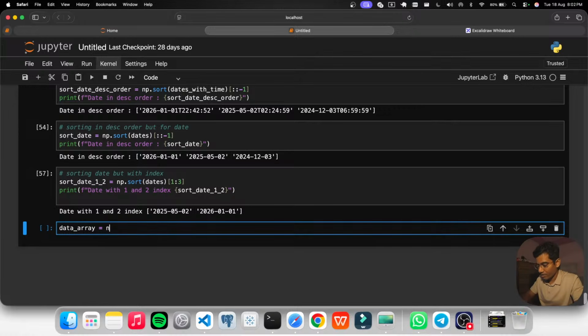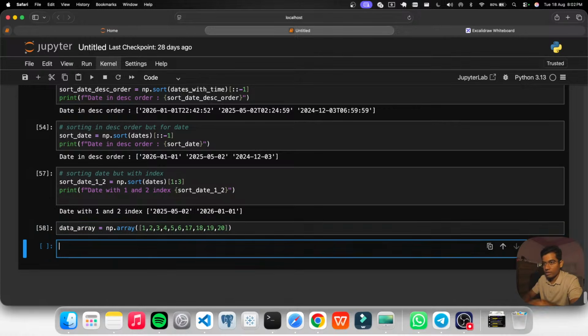Okay, I will write np dot array here. Then I will simply give some numbers, simple, execute it.